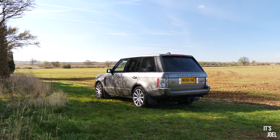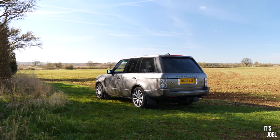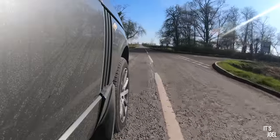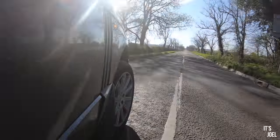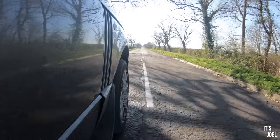Believe it or not, this Range Rover was actually a bit of an impulse buy — despite all my videos lately on whether or not I should upgrade my 2003 4.4 HSE, I wasn't actually convinced. But one night and one last knock from the suspension on my 2003 car last week, I just decided to stop making excuses, and 12 hours later this was on my driveway.